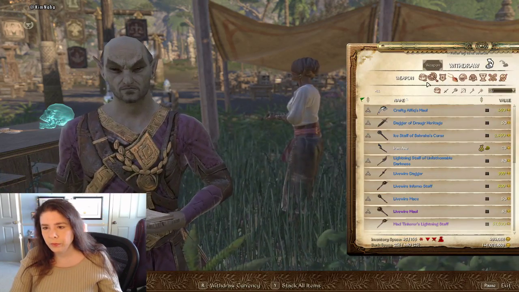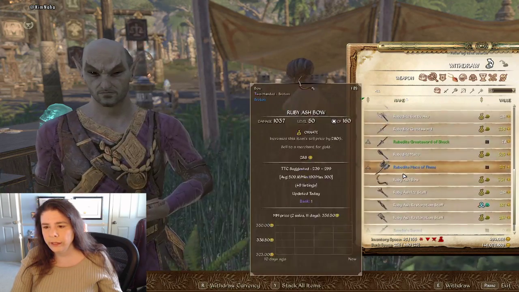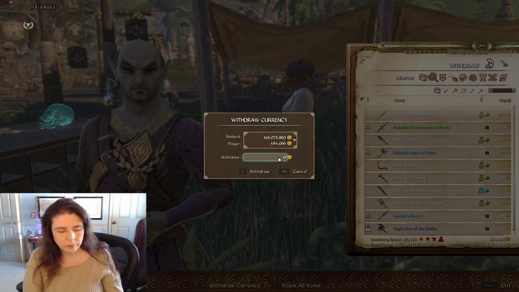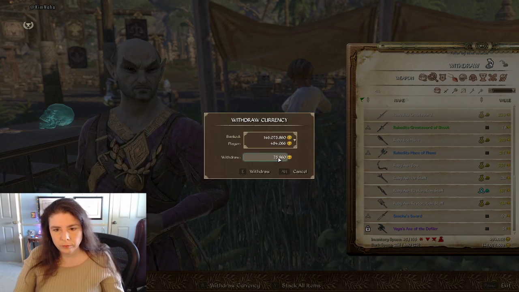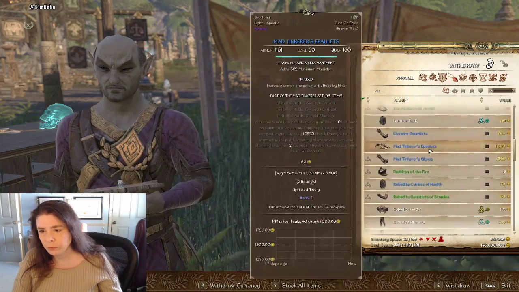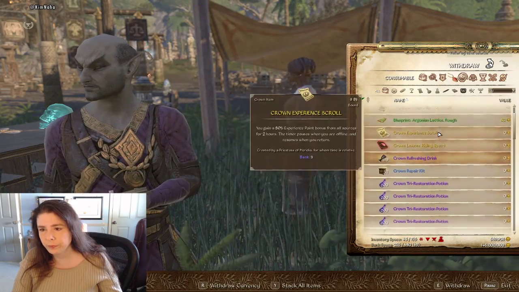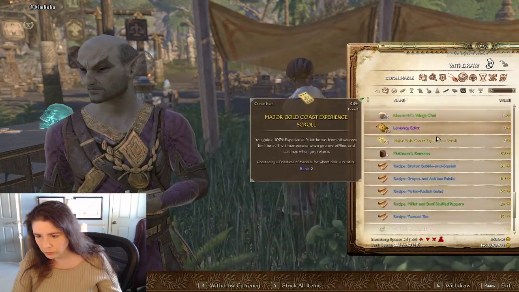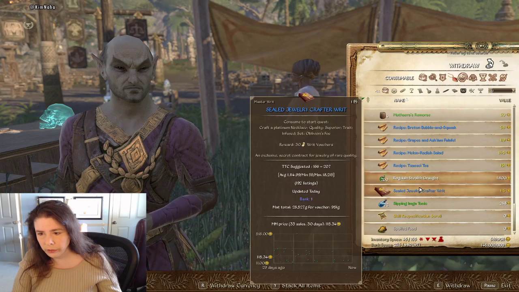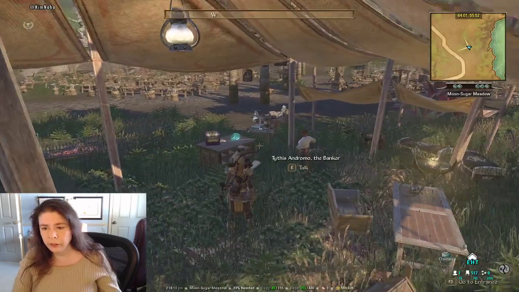All right. I need to break things, and buy things, and list things. That's a good one. All right, good enough.